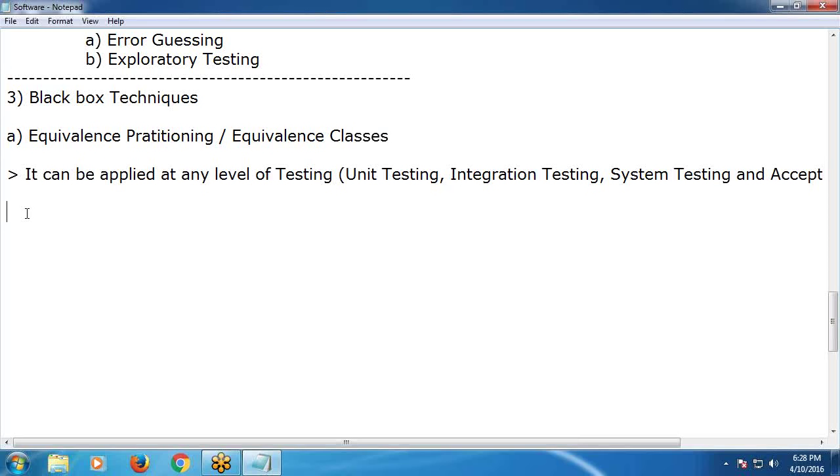Okay. In equivalence partitioning, next point.